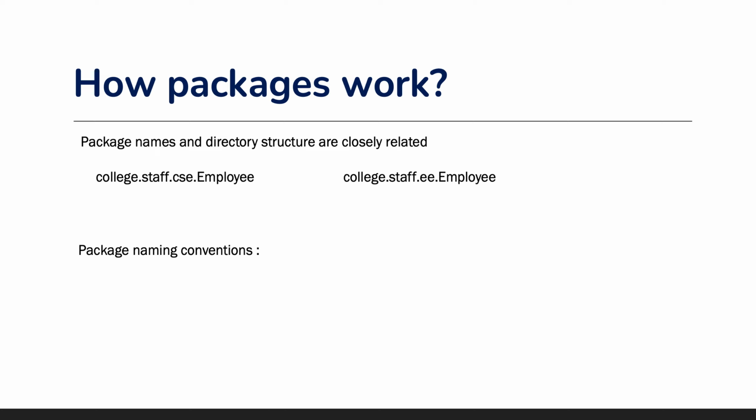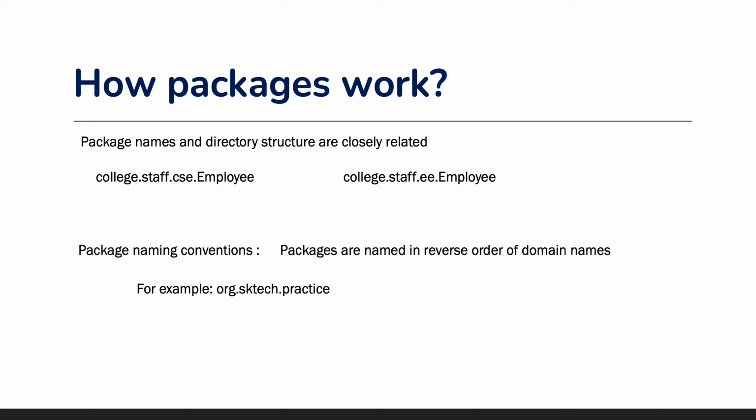Now let's see what naming convention we need to follow. You can define it in your own way, but the best naming convention is that package names are named in reverse order of a domain name. For example, org.sktech.practice. This is one way to define the package name. We always define the package name in reverse order of a host name.